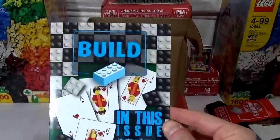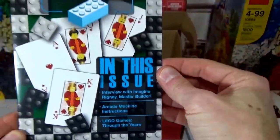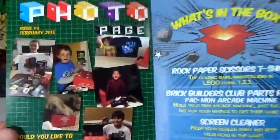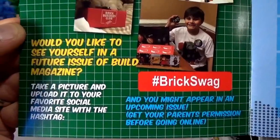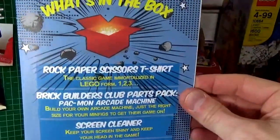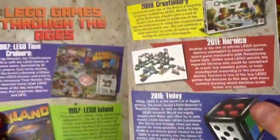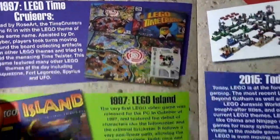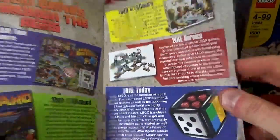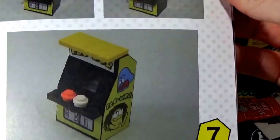And again guys, it's Build — so there's the Build Magazine. In this issue, I like the cover, the cover's really sweet. There's the photo page as always — issue number six, February 2015. There's the breakdown of what's in the box, and Lego games through the ages — so that's pretty cool, goes through a Time Cruisers game, everybody's familiar with that. Kind of goes through the old games over the years. There's the arcade machine — instructions showing you how to build it, and there is the finished product right there. Again, that's really, really cool, very sweet — very cool addition to this month's box.